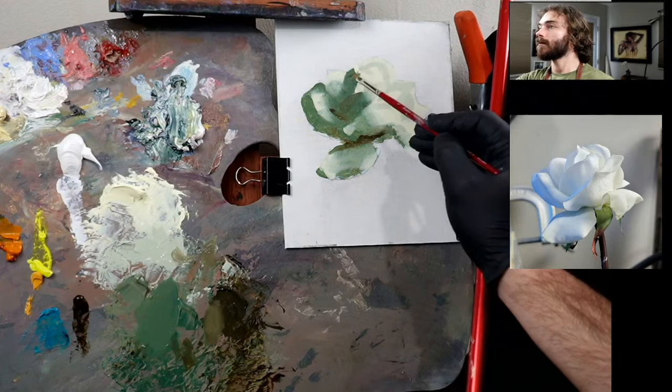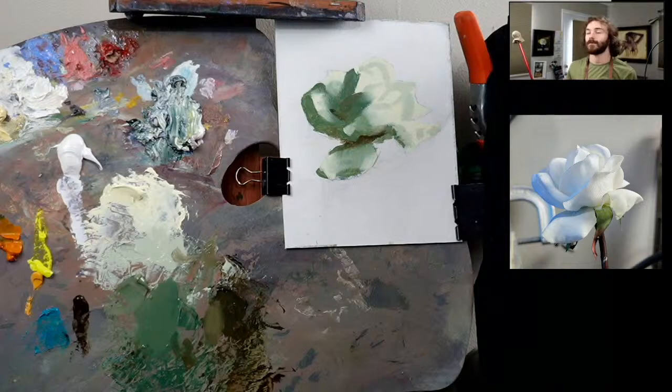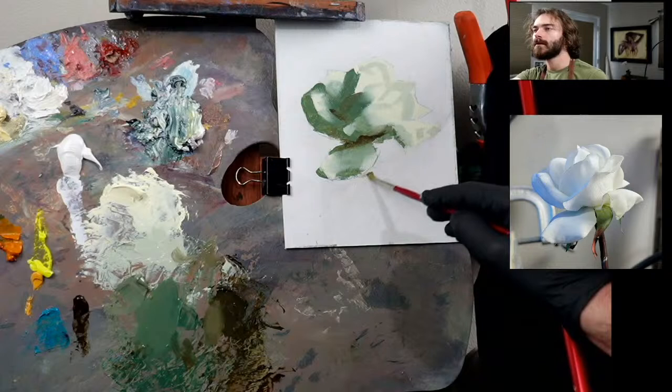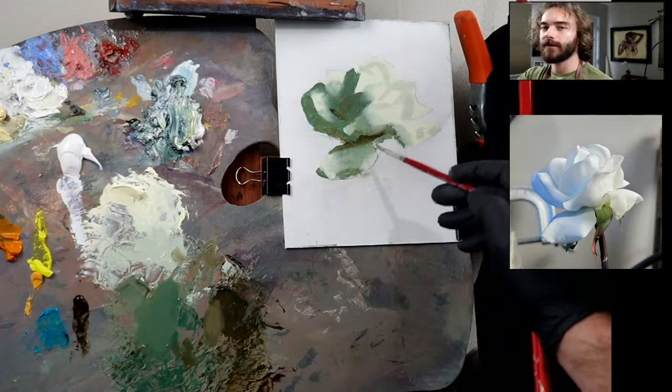Okay, I'm gonna take a step back. Oh yeah. That is looking sweet. If I really wanted to experiment, I could put a dark background back here and make it really, really... what would make this green look blue? If I had something really green back here, I bet the rose would look more blue. We'll see.